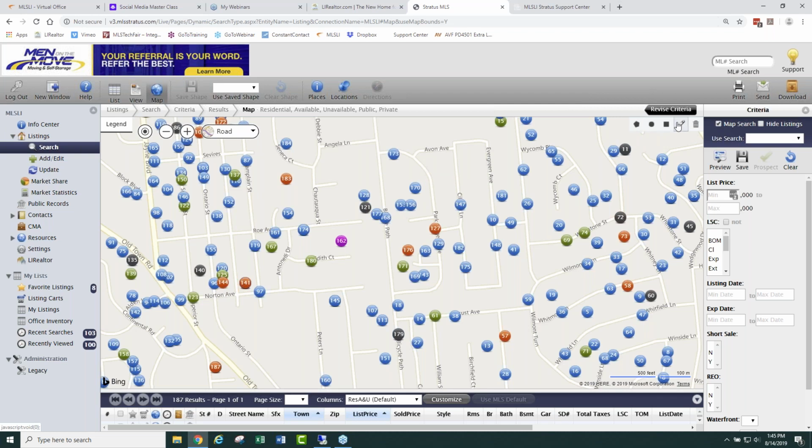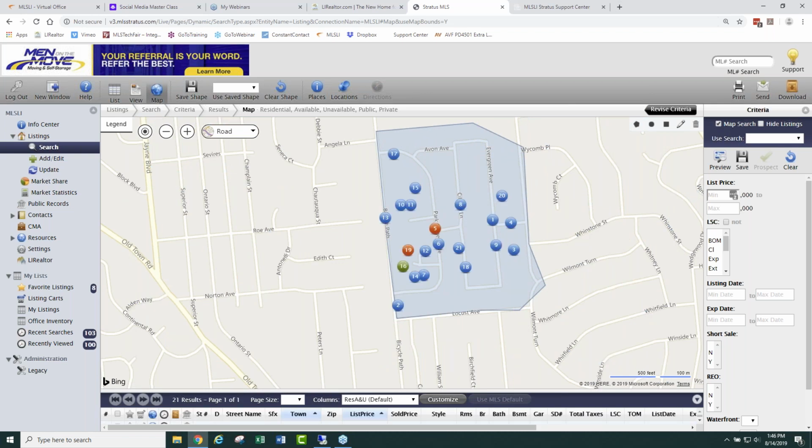So I'm going to select these drawing tools up here at the top. This time I'm just going to do the polygon, which can have as many sides as I want it to. So I'm just going to start clicking. Do you remember when you did that dot to dot when you were a kid? That's what you're doing, is you're kind of just creating those dots so that the only things you're looking at is what your buyer wants, what they really want.